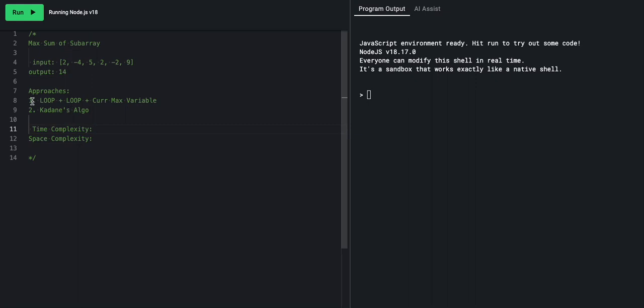Let's look at time complexity. Look at our first version. We have loop plus loop. Oh no, loop inside a loop. You know what that means? That is O of n squared. Wow, that is not good. O of n times n. All right, and then our space complexity, that would just be an O of 1, because we just have an external variable keeping track of our max.